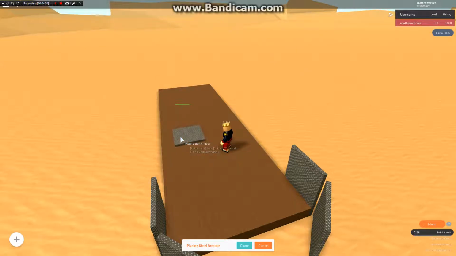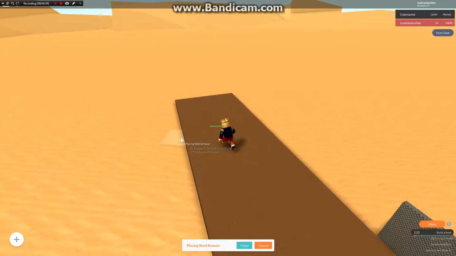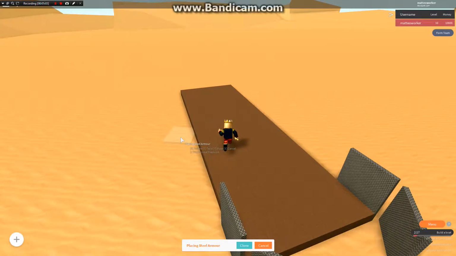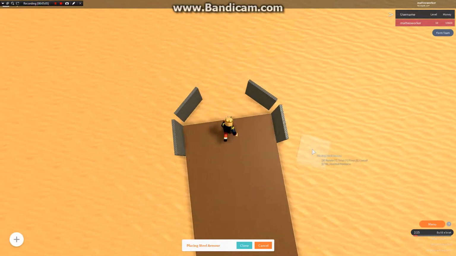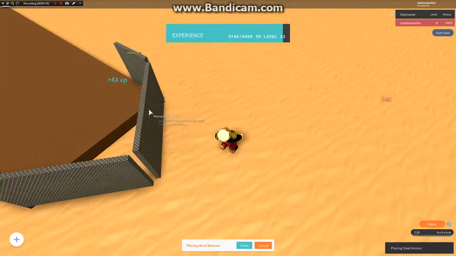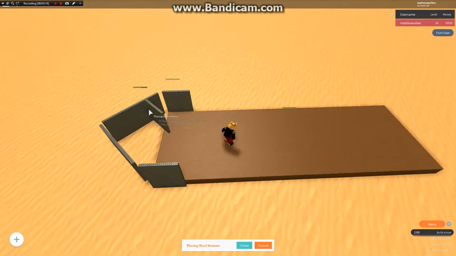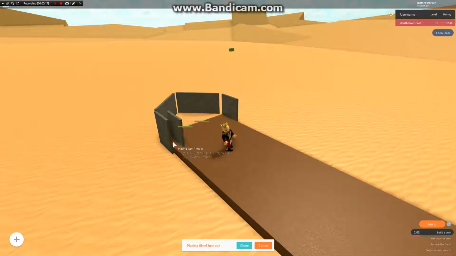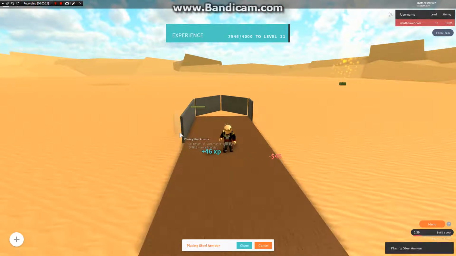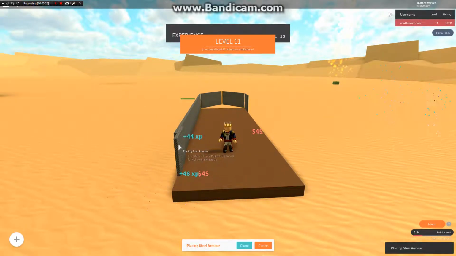So, depending on what the position of the armor is, the R, T, Y will decide which way it's placed. It's actually really annoying at times to find the correct angle for your armor. It's really frustrating. Oh, this doesn't look that bad. That's a little bit of a curve. Not bad though, not bad. Good for beginners. Level 11. Yeah.